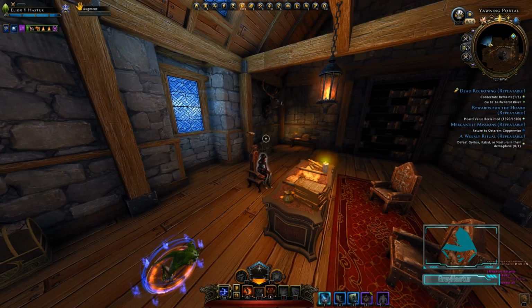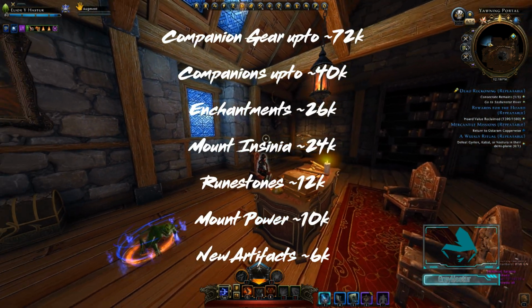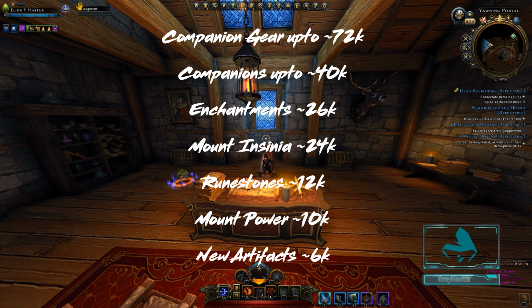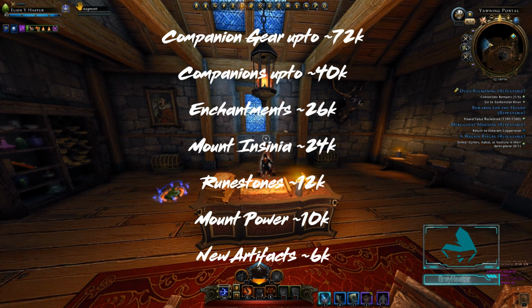So here's the short list for how to actually most affect your stats from the gear you've actually chosen to wear. Companion gear at the top at 72k. Companions up to 40k. Enchantments 26k. Mount insignias 24k. Runestones 12k. Mount power 10k. And last artifacts 6k.